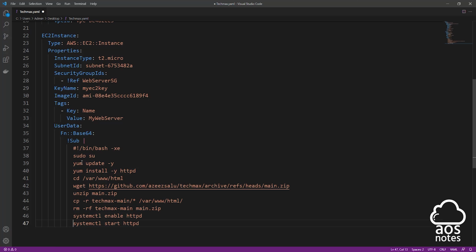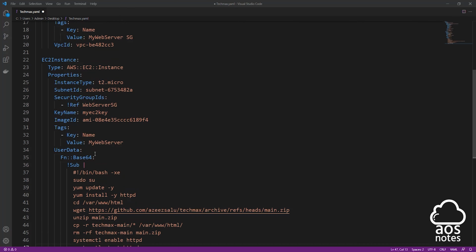And this is all you need to do. Under sub, make sure all your commands are lined up on the same line and make sure they are indented in. So what this will do is when CloudFormation is creating our EC2 instance, it is going to run these commands to install our website. We are done creating our CloudFormation template.